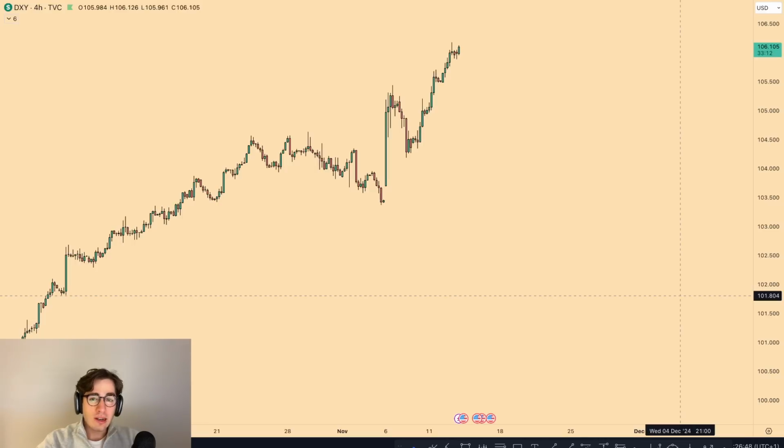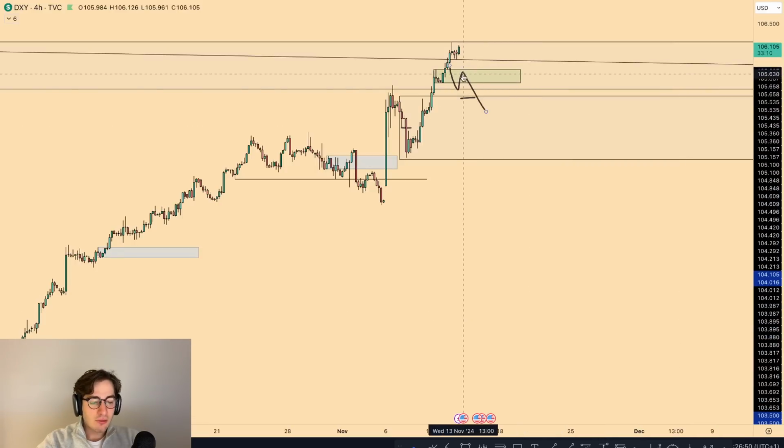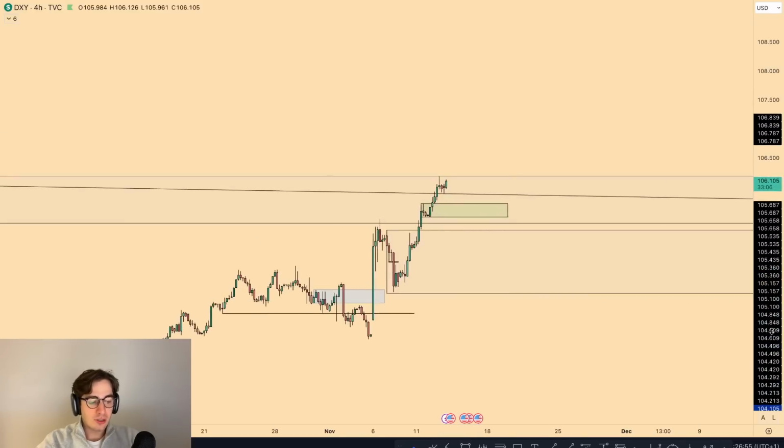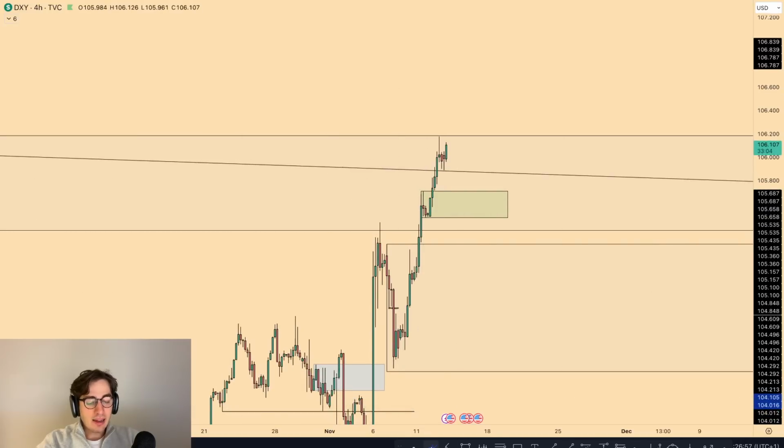Also, if we look at the dollar index, we can see that the dollar index itself, and I drew this line in yesterday to showcase when there would be potential for EURUSD buys. That would only be if the dollar index flips bearish, because if the dollar index becomes bearish, this means that euro dollar will then shoot up higher, okay? Because that means that the dollar becomes weaker, the euro becomes stronger, so EURUSD goes up.